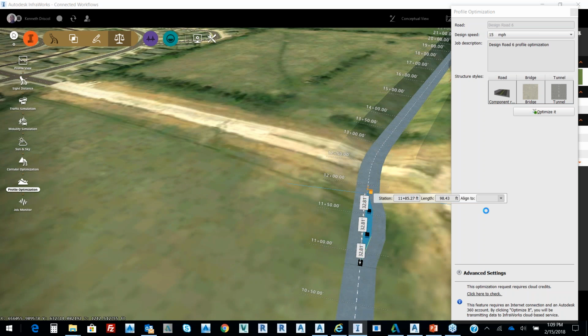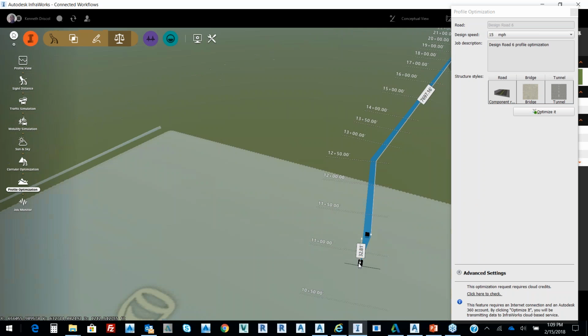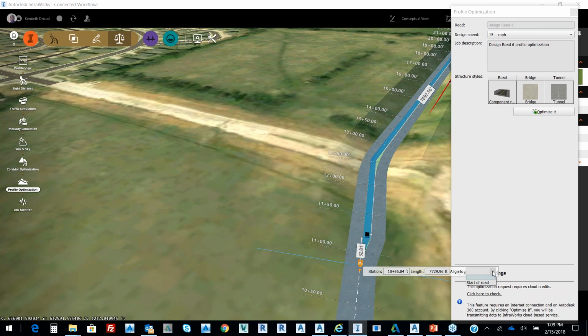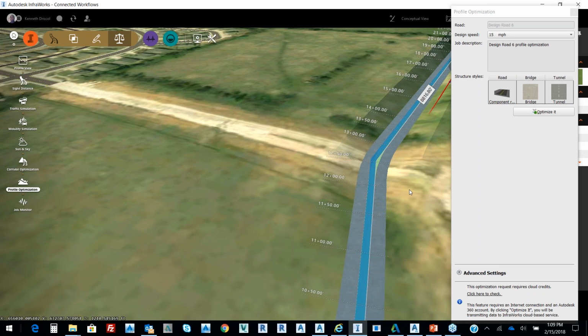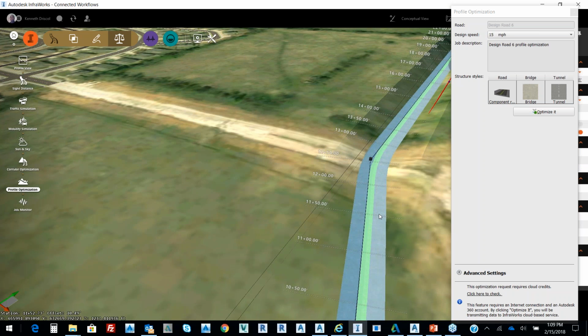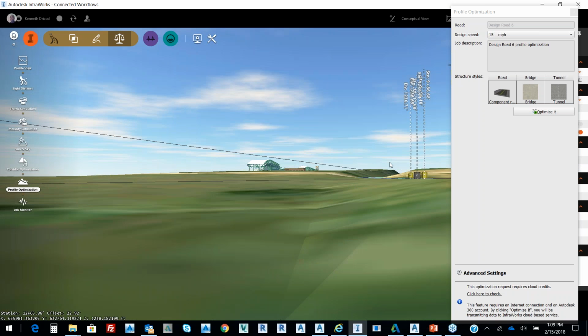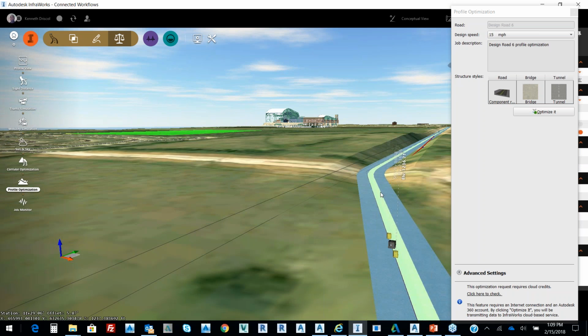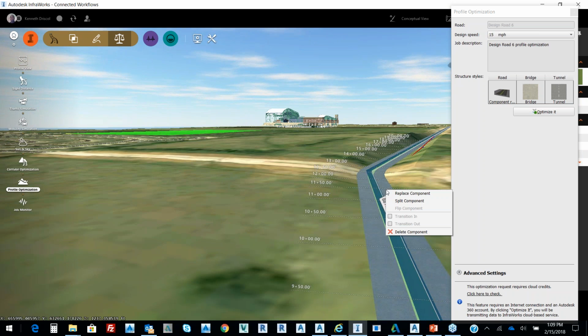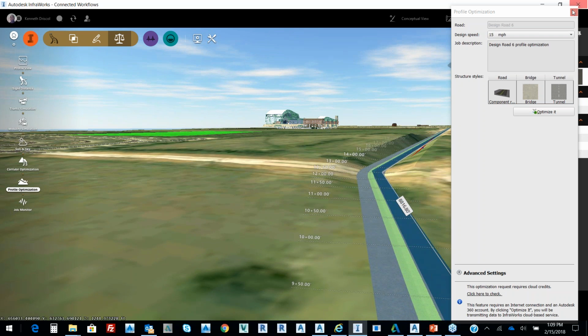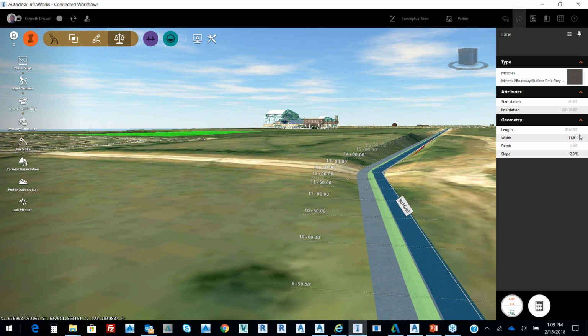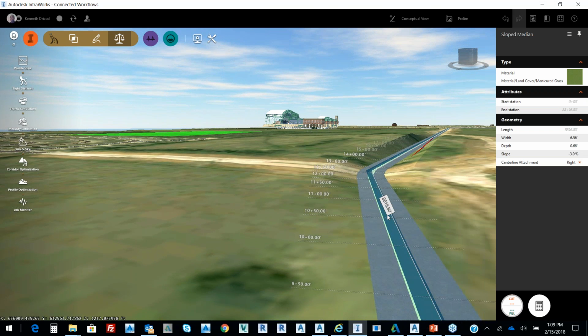So there's my median, and then I can tell it, I want this to go all the way to the end of the road, and this one all the way to the end of the road. And again, it's just the beauty of being able to work with this kind of typical section to be able to add this data. So now I have my median in here. So if I right click again on my specific point, let's get that out of the way. You can see I got specific widths for my 2 lanes and also my median.